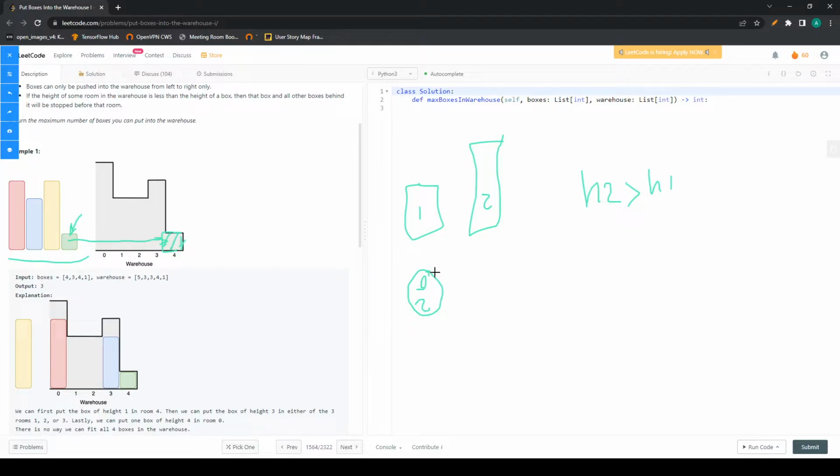The answer is no, because if this is the maximum index that we put it, and this was a limitation, either the rest of the rooms were full or blocked, or the height of the next available room was smaller or equal to the height of box 1, and since we know the height of this new box is greater than the previous box, I is still the maximum index that we can put box 2.